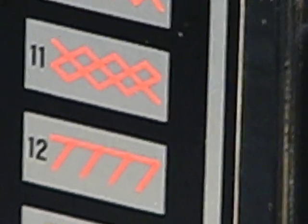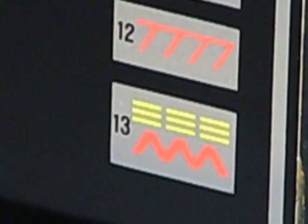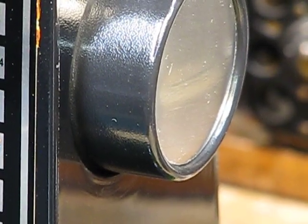As we look at the decorative stitches, starting with stitch one, two, three — interestingly it goes from three to five. On the stitch five setting you can do straight stitching or a basic zigzag. Continuing down through the stitches, and finally stitch 13 where you've got basically two different stitch outputs. Here's your balance wheel on the side.